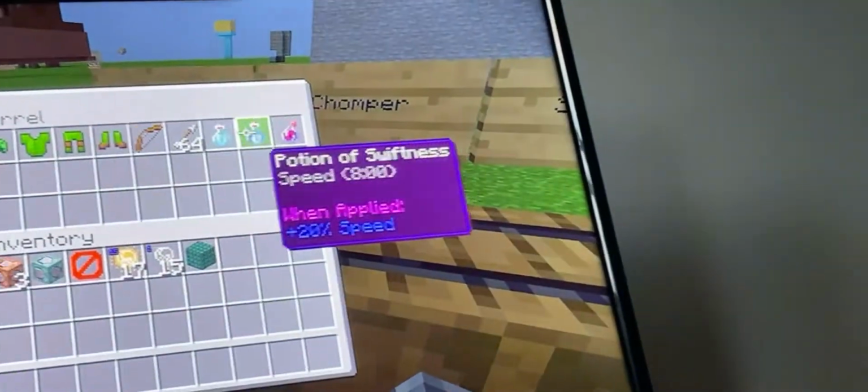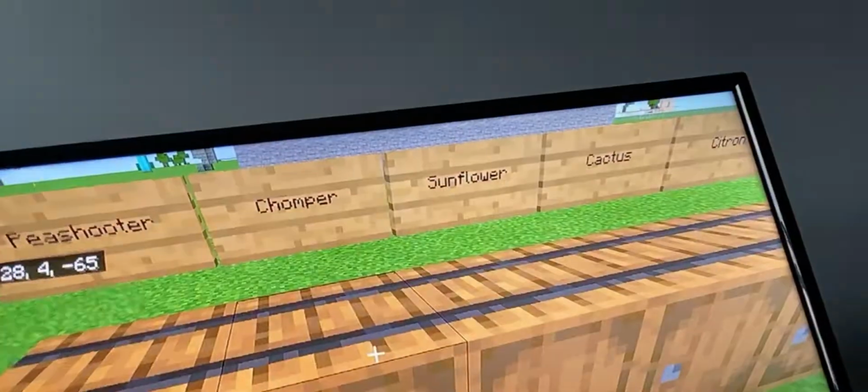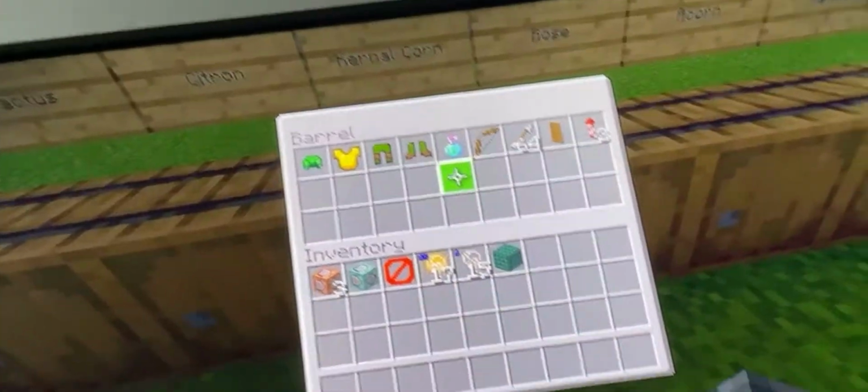Pea Shooter, just use your mobility to your advantage. Chomper, run in there, you know what to do. Sunflower, focus on your team. Cactus, stay behind, place traps and stuff. Citron, you can go rush your Chomper. Kernel Corn, you can also go rush and stuff.